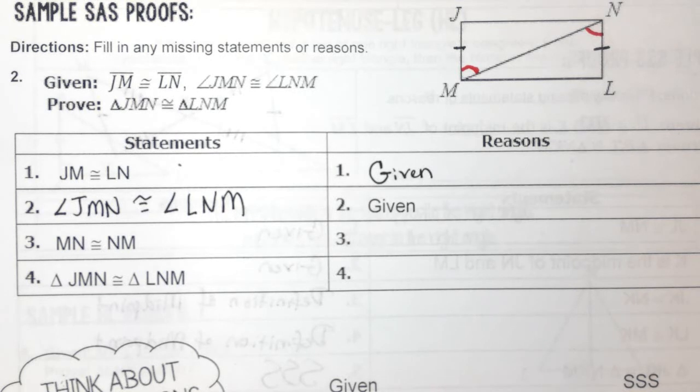Something new, line 3. They say MN is congruent to NM. The reason they say that is because the two triangles are connected right there. I'm sure everybody can see that. They share that side, right? MN and NM. My question to you is, if they share that side, what reason would you give why you know those sides are congruent? Look at your reference sheet. What reason would you give that those sides are congruent?